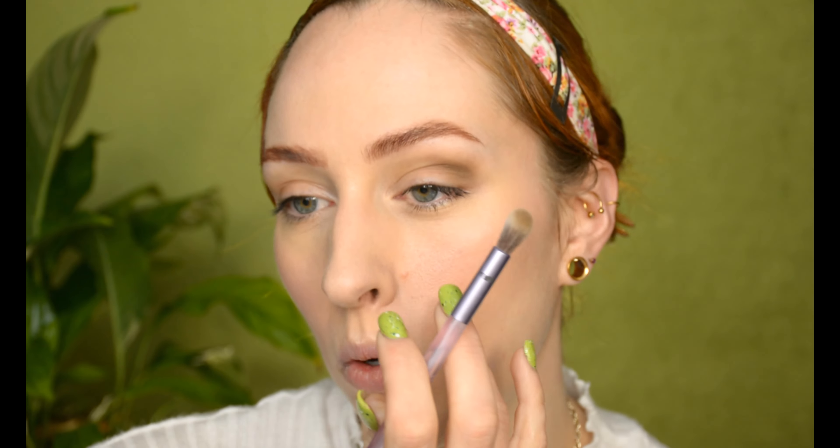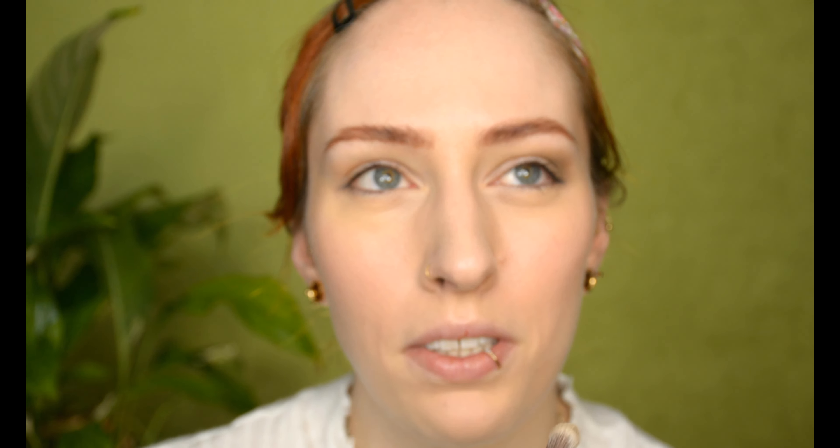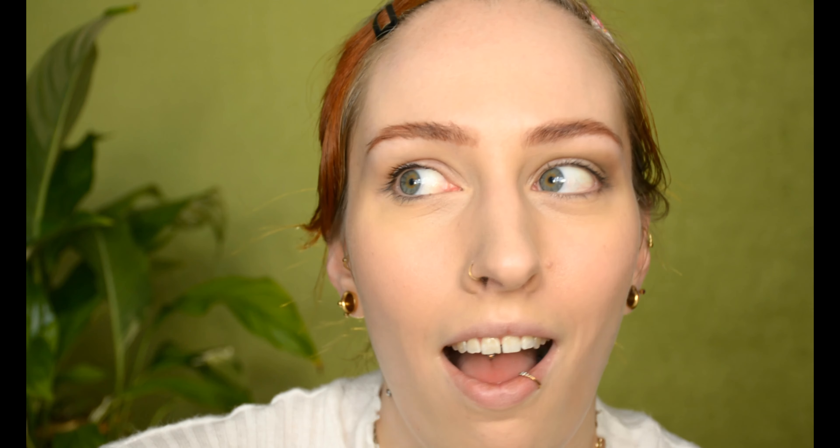For the eyes, I'm using Alice Faas mostly, just because her cream products are really, really good. Whatever cream products you use, I would always advise you to put it on a brush a little bit and then immediately apply it while blending. Because especially with really good quality products, you might just apply it and it will be really pigmented — and you'll suddenly have a really dark smokey eye even though you're trying to go for something more natural. Yes, it happened to me a lot.